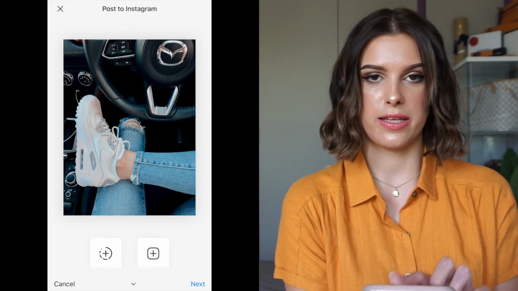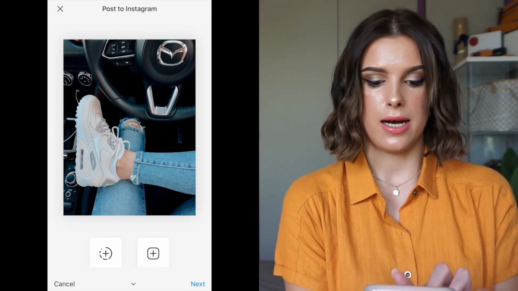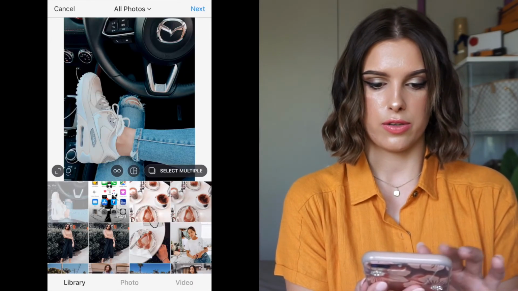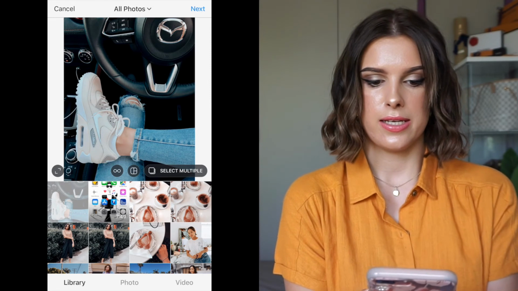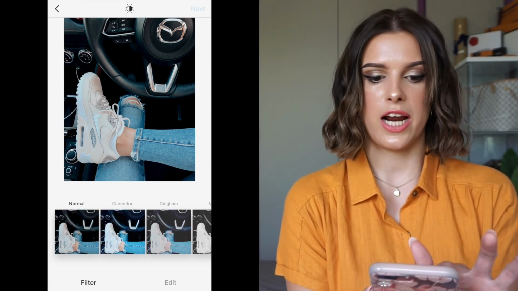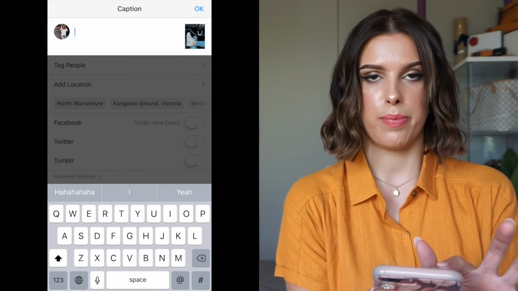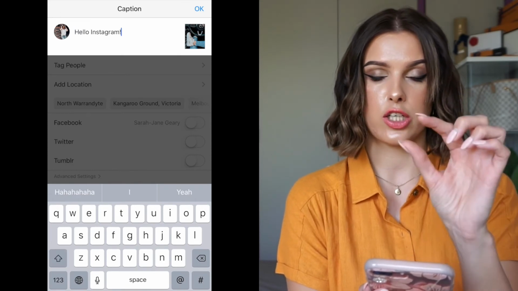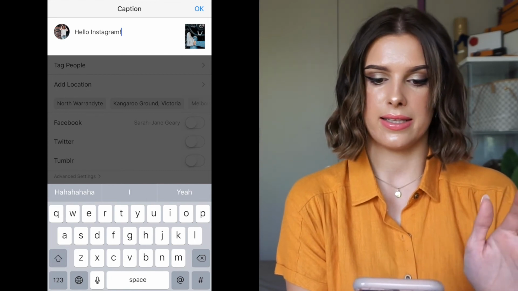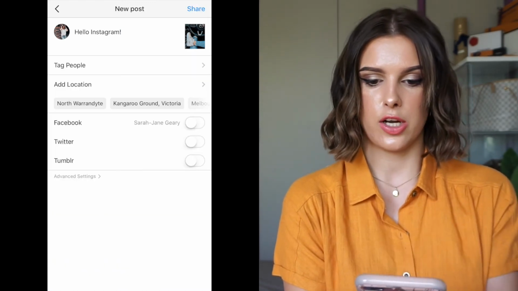And then you can either post it on your story or your feed. I'm going to select feed, and then I'm going to obviously crop the photo where I want it to be, select next, next, and where it says write a caption, I'm actually going to paste because I already copied the caption that we drafted in the app. And there it is. Then I'm going to press OK.